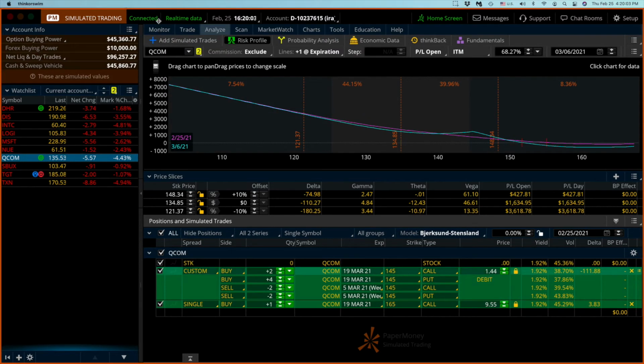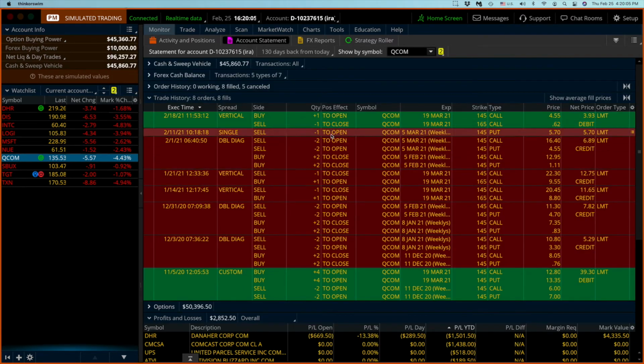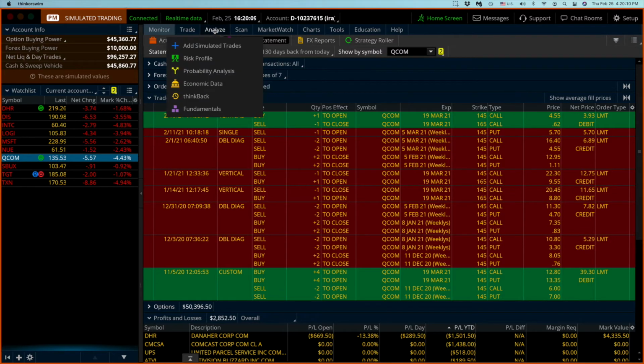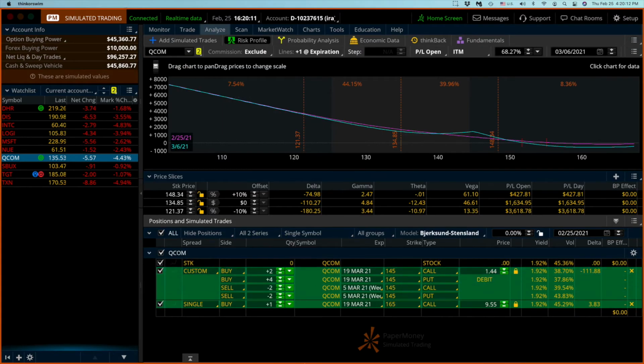Okay, so in Qualcomm, I've done the same thing, the same accounting, okay? Copied exactly the same trade. Did all the evaluation, and this is what I have right now. So you see I have minus $110. So here again, we want to reduce our deltas. The stock is trading at 134, and we have 4 puts.